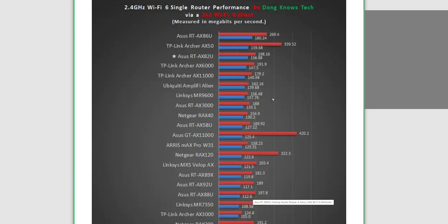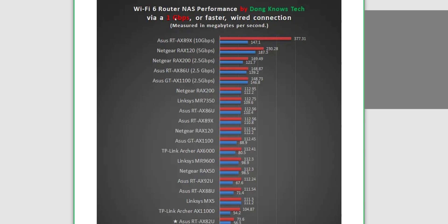Something very interesting is the one gigabit speed connection — looking at how fast something can connect via a wired connection. I'm not sure what he's connecting to, but the idea is connecting to the best NAS performance. However, I'm hesitant when looking at the numbers: the 86U is going in at 148 megabytes per second, which is rather slow in my opinion, especially on a 2.5 gigabit connection. The 82U at 112 megabytes per second — I'm kind of shocked seeing those numbers.